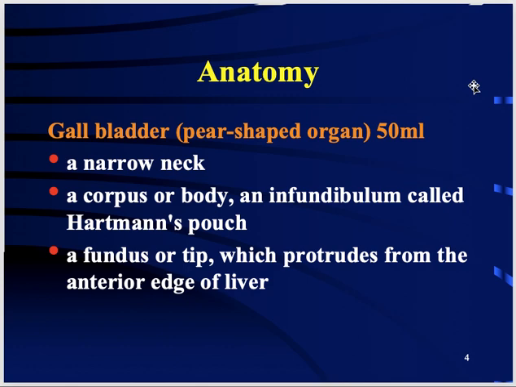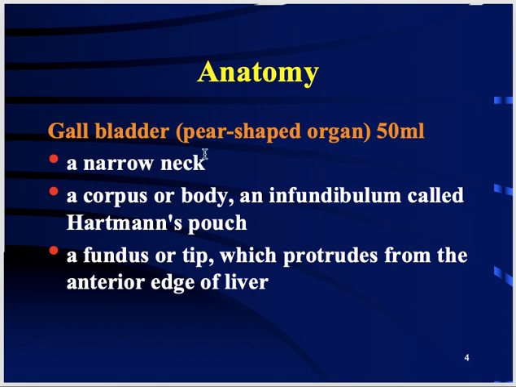Okay, so the gallbladder is under the liver, and the anatomy of the extrahepatic biliary system is very much different in different individuals. But right now, what I'm talking about is the gallbladder. See, the gallbladder is a pear-shaped organ, as you can see over here. It's around 7 to 10 centimeters long, and the capacity is around 30 to 50 milliliters.